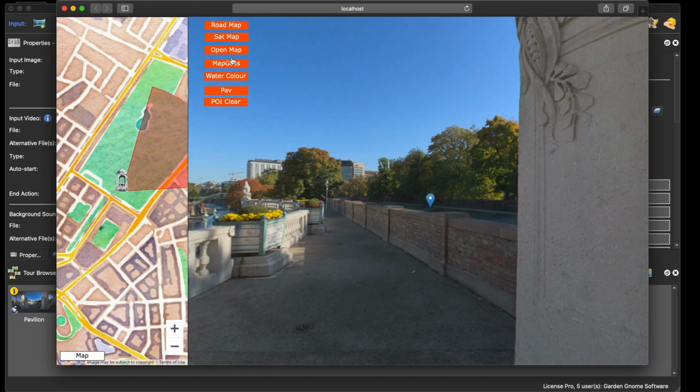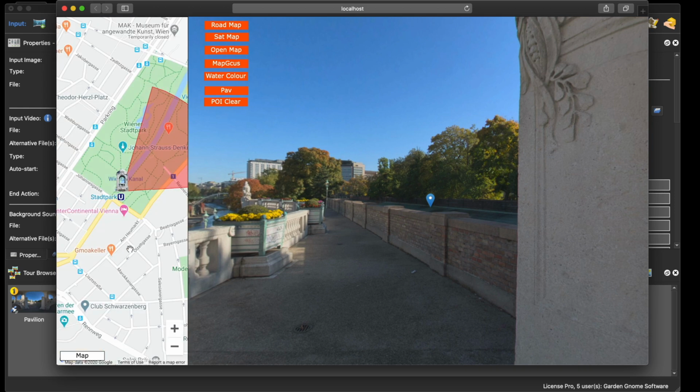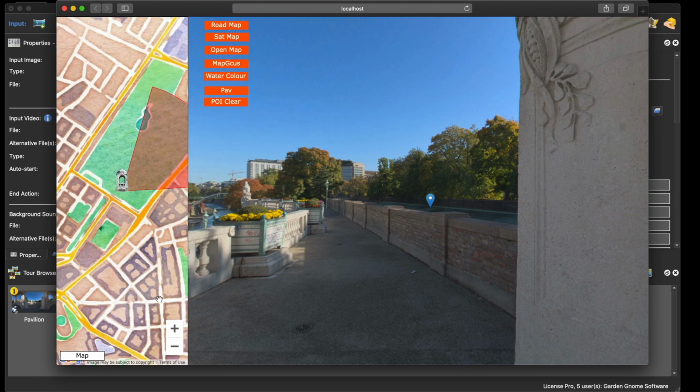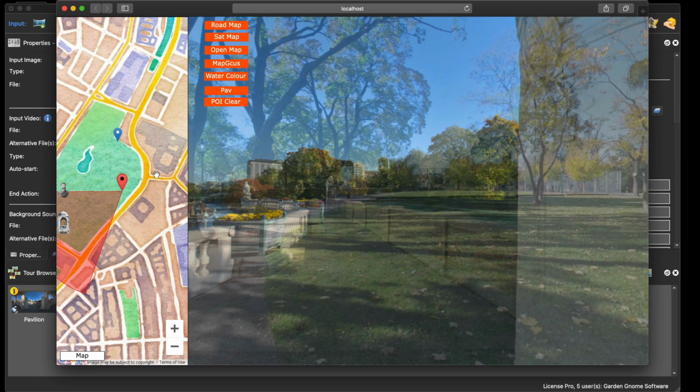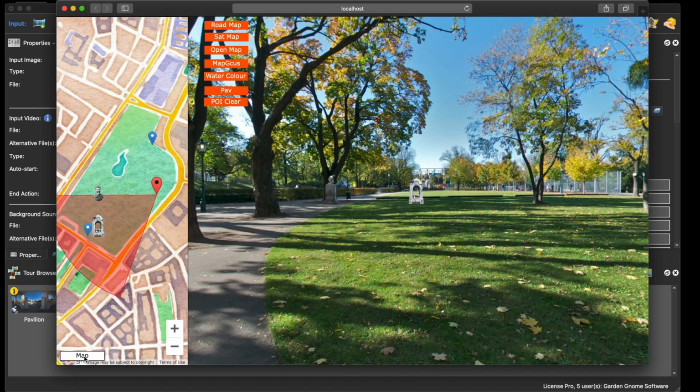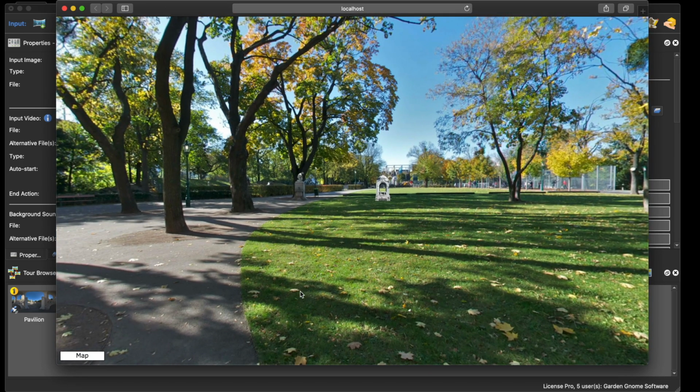I can text around or click around. We've now got all the different types of maps, points of interest. I can clear the points of interest to get them back. All of this, and we can hide and close the map. Right, I think that's floor plans and maps done to death.